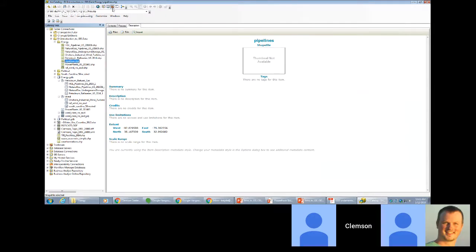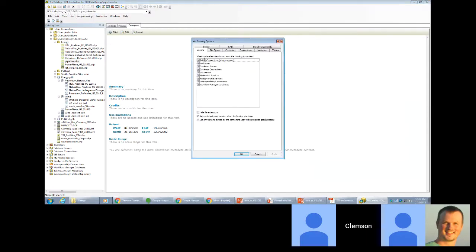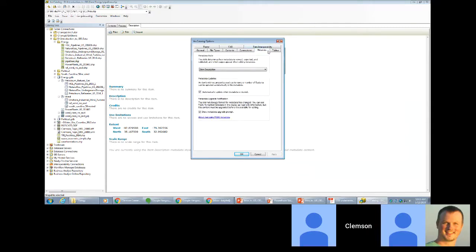One thing I want to show you, though, let's click here at the top where it says Customize menu, and go to ArcCatalog Options. So again, I went to the Customize menu here at the top, clicked on ArcCatalog Options, and click on this Metadata tab. So the metadata style we're looking at is what's called the item description, which is just a basic summary. There are different metadata formats with standards associated with them. A very common one is this first FGDC CSDGM metadata. So let's select that, click apply, and then click OK.